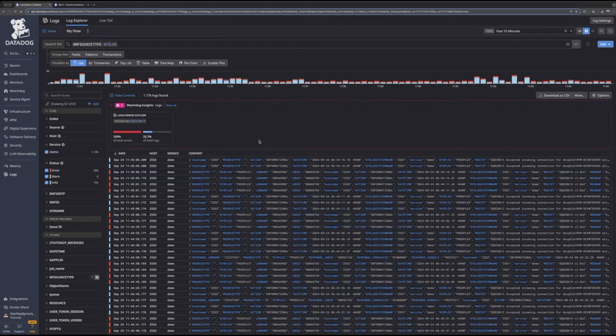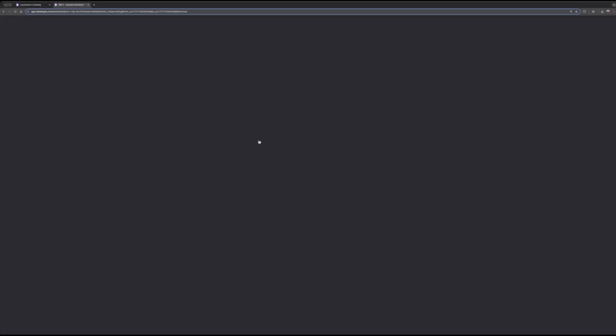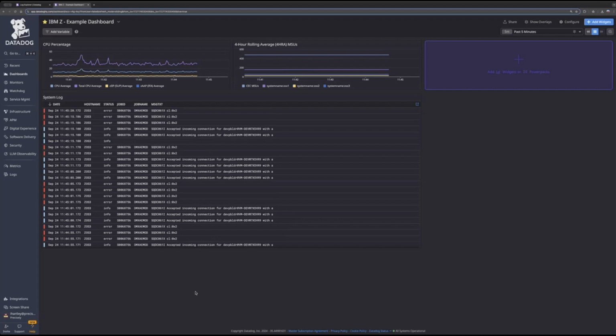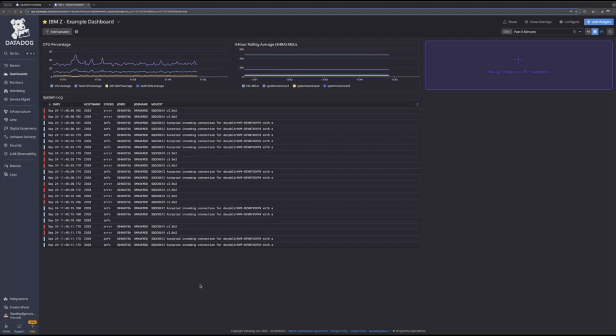Just to take this a little bit further, what you can do obviously from this is then start having fun building out dashboards. And here I've got a dashboard that's built using the data that's coming in. So at the bottom we have syslog information showing, so you don't have to look at the console anymore. You don't necessarily have to be a mainframe expert to get this information and have fun with it.